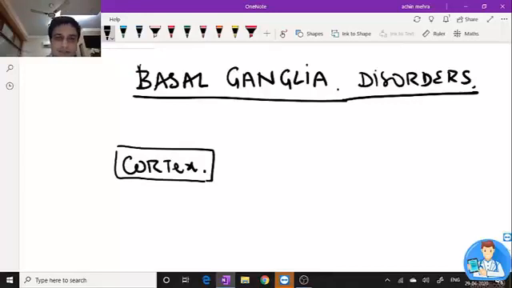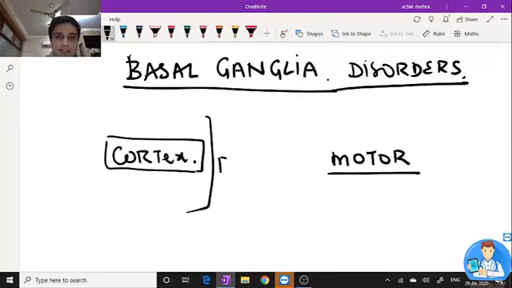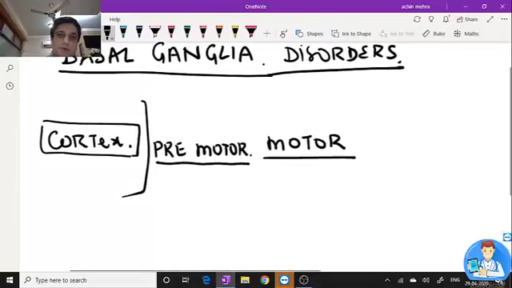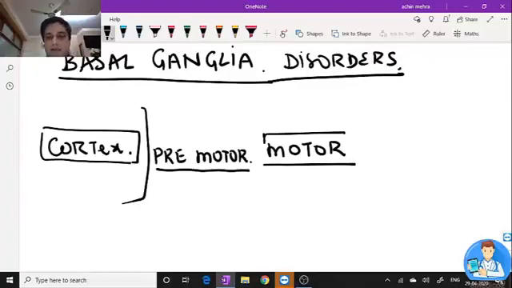Now, if you look at the cortex anatomically, it is made up of two parts. One is the motor cortex and the second is the premotor cortex. Look at this name, motor, premotor. The motor cortex in the brain is the motor area where all the motor commands start, and now I'm going to move my body. If I plan an activity, it's because I've done the planning in the brain and I'm going to execute it by the movements of the muscles required.